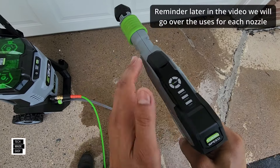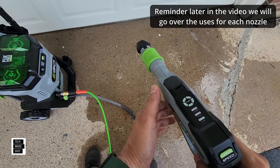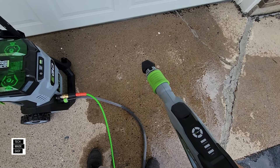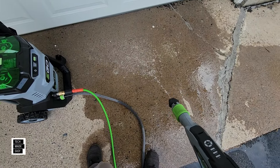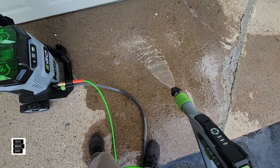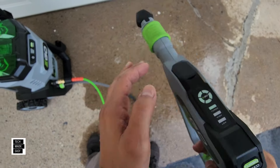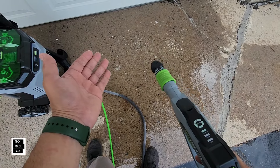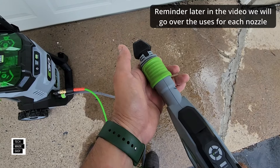We're going to start off with rinse. I'm going to leave it on low for a minute — as you can see it's on low. I'll move it to high and I'll move it to turbo. You'll see there's really no difference. Rinse is — I hardly use this to rinse, to be honest with you. I actually end up using a 25. Let's move it to high... and move it to turbo. As you can see, there's no difference in low, high, or turbo. I hardly use this one.